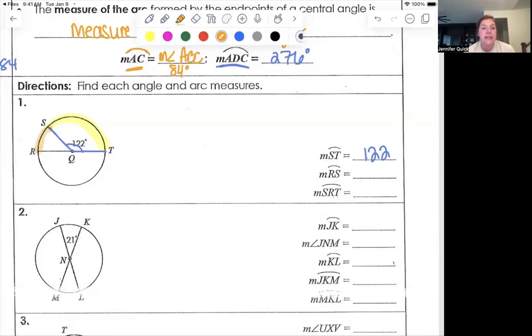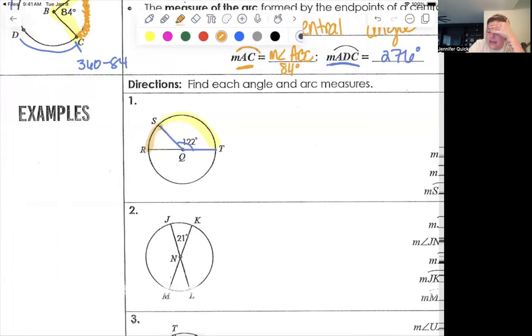Now, what are some things that you see? Now, we didn't really talk about this because we've pushed this into the next unit with the parts of a circle, but you guys should know the parts of a circle, okay? Let's take a second to kind of chitty chat, okay? If I have this, which is the diameter, it's the line that goes through the center of the circle, okay? If I have the diameter, what degree is that?